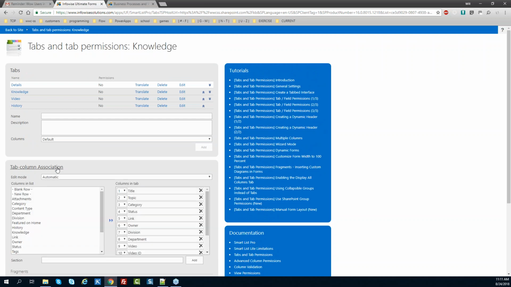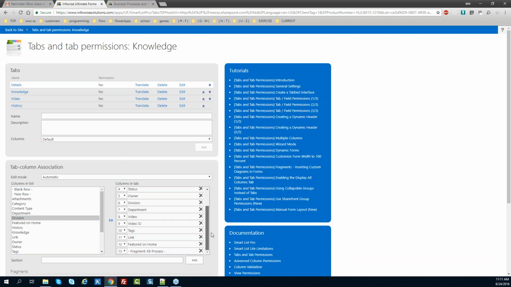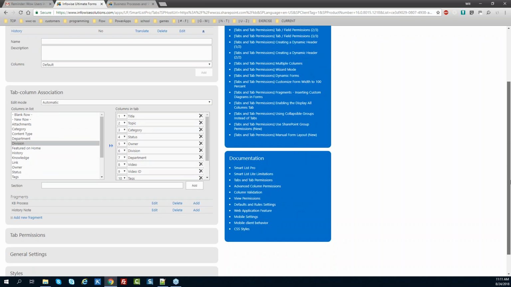And I want you to see how easy this is to work with. There's nothing complicated here. Basically, I just define my tab sections in the form. I can just type a name for the tab, and they just show up here. And at that point, all I have to do is pick which fields should show on each tab. So notice in the left column over here, I can just pick that, and then I can do things like change the sequence of those fields however I want to do that. I don't have to do any programming or anything like that. I just pick where those fields will show up.